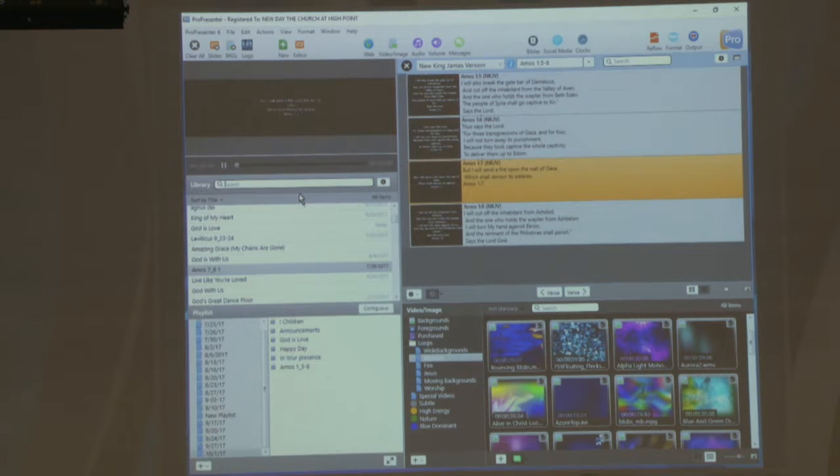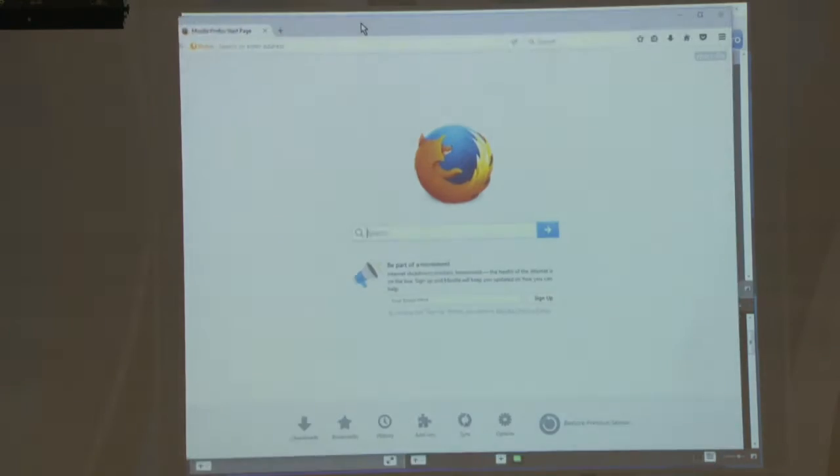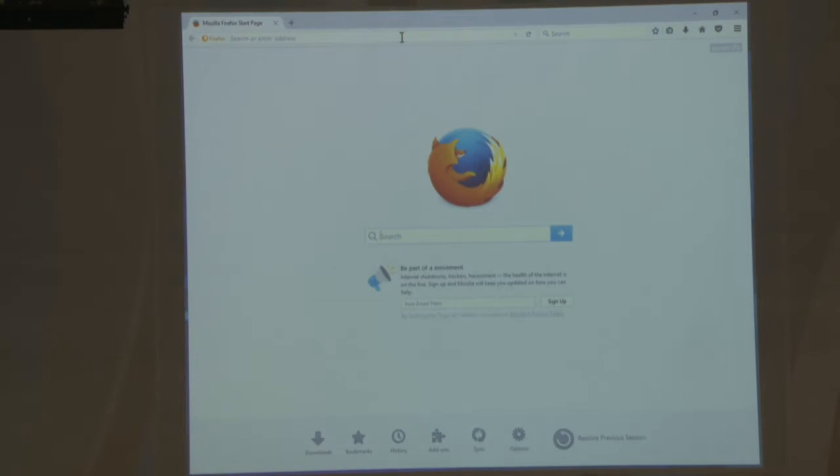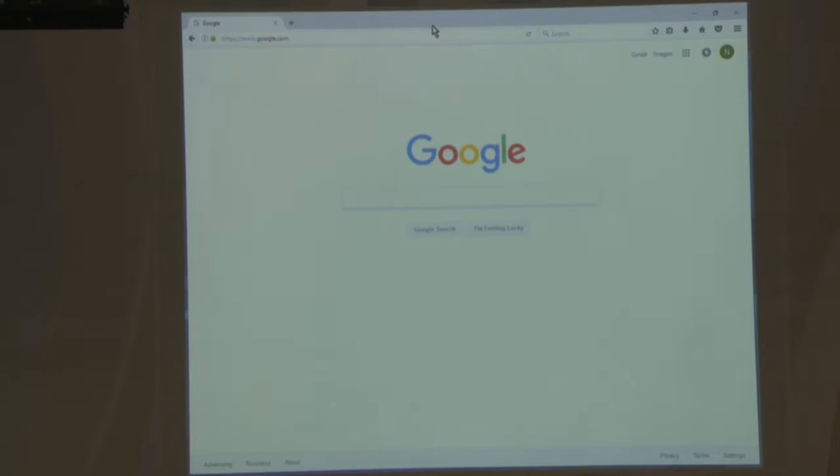And so that's a nice segue into our next section, because as songs come up and you guys wanted to add them, you can do it. So let's do this. I prefer to use Firefox, but anytime we're doing a song, I can't think of a name of a song right now. Amazing Grace. Okay. Amazing Grace.